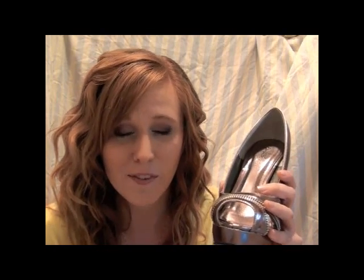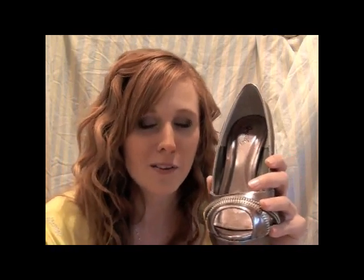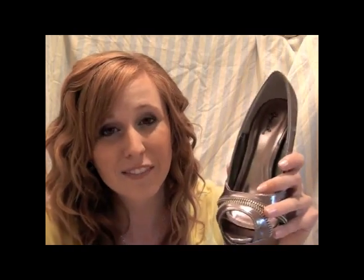And another thing that I love about these shoes is that they are just so hot. They look so sexy. I wore them with a dress, and I went out for dinner for my birthday, as I showed you guys before, and my boyfriend was saying, wow, those are really hot shoes, and my friends love them too. And then when I didn't want to get quite as dressed up, I just wore them with jeans, and they made the whole look a little bit more dressier than if I just wore flat shoes, and then I'm nice and tall too.